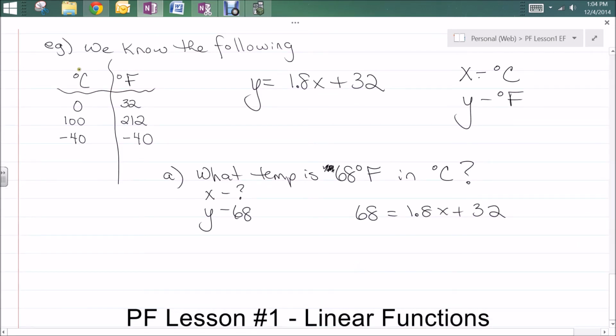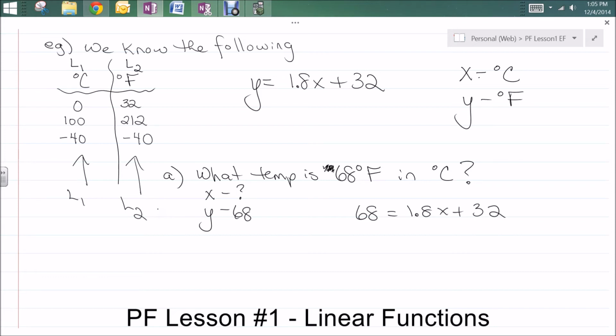Honestly, whatever you put in your L1 is the X, and whatever you put in your L2 is Y. So you have to pay attention when you put these things in. When I went into my calculator, I put that in L1 and that in L2. That's how I know whatever's in L1 is X, whatever's in L2 is Y. If I did it the opposite way, I'd get just as useful an equation, but X and Y would be swapped.